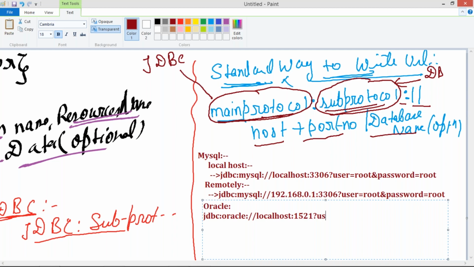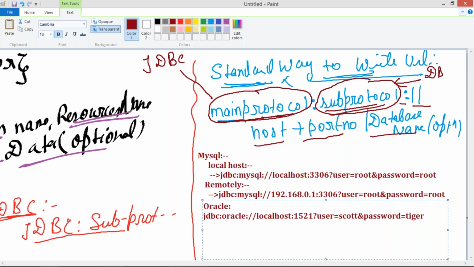Now, guys, in case of Oracle, what username and password will we use? Very good. So the username will be Scott and the password will be Tiger.